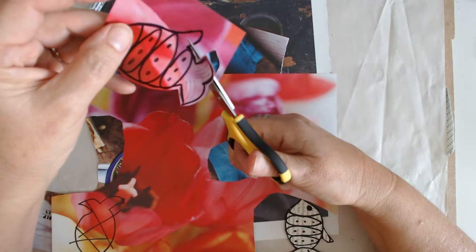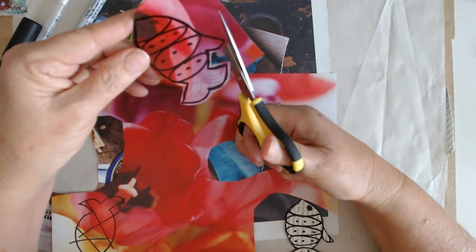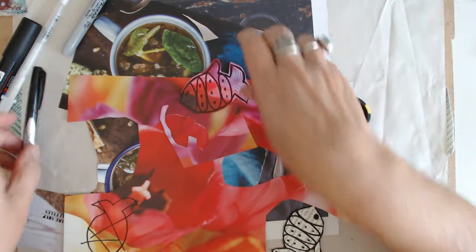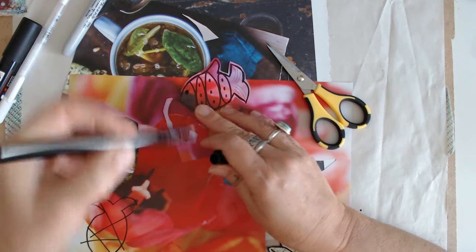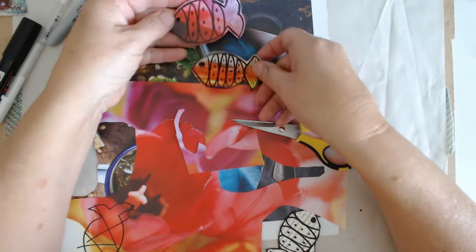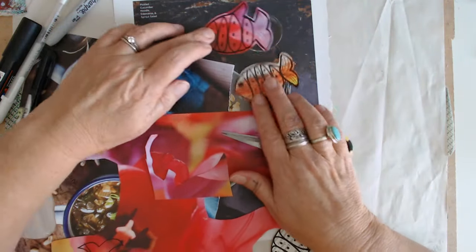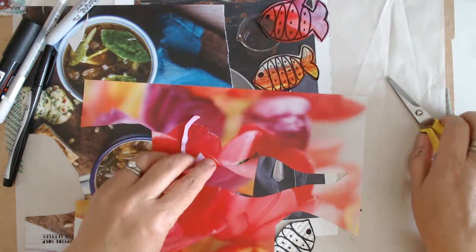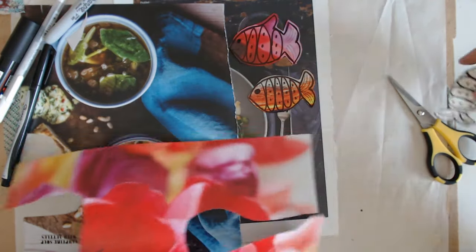Just moving the paper as you go. This paper from the Sweet Paul magazine has kind of a matte finish, which is really awesome. Quite a few magazines now have the matte finish — you just have to look for them. So there's one. Here's the other one that I had done — his face is really dark. We'll do a little journaling card at the end of this so you can see how we can use them.